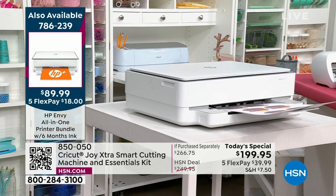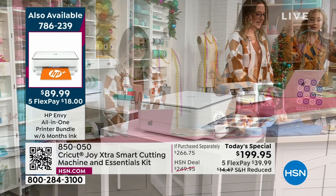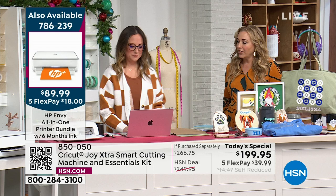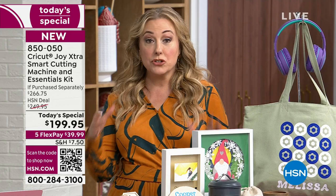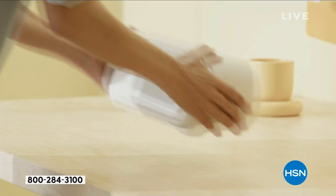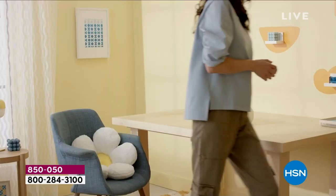If you're creating and don't have an up-to-date printer, adding that HP printer will be awesome. I love how portable the Cricut Joy Extra is — you can take it out on the dining room table. It's not dominating the space — the kids can come home from school and snack. It's the size of a loaf of bread. But this is not the regular Cricut Joy — this is the Cricut Joy Extra. It's $200 by itself, and we're doing hundreds of dollars worth of bonuses. Crafters wait for HSN to do this because you get all the extras.